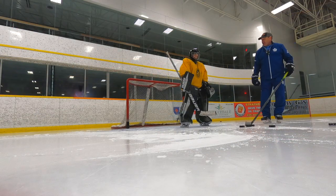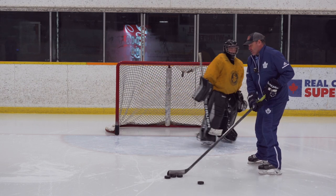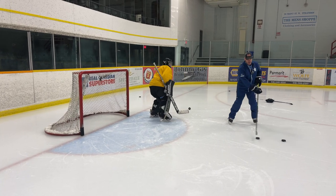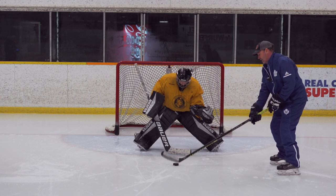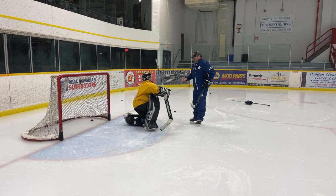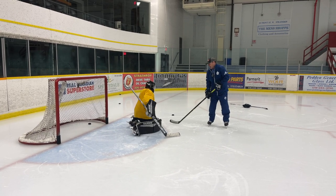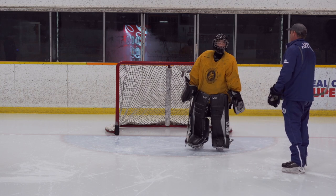All right, same thing over here, but we also have to work on backhand pulls. Ready? Good glove projection, excellent. Nice. Two more. Bring your stick. Last one. Anyways, listen. One thing I want to show, one last little critical error in your butterfly, or sorry, up on your feet. A lot of goalies, when a guy pulls the puck diagonal here, leave the stick behind them, creating that five hole. So whenever you're pulling on this, let's keep that stick disciplined. Great job.